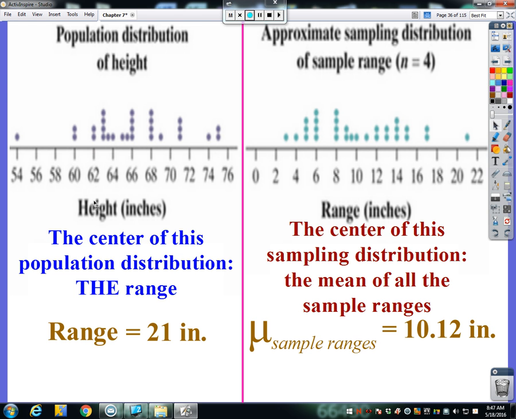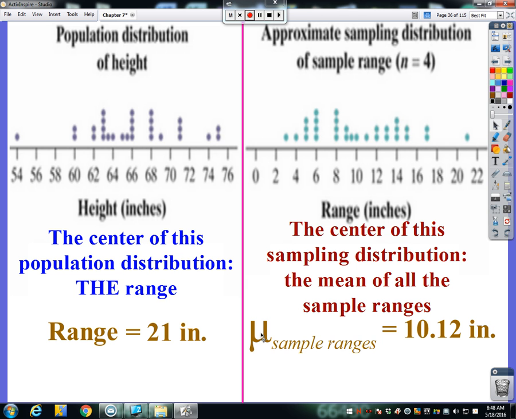So what if I were to take samples of size 4, find the sample range from each of those, and just do that a bunch of times? And look at this distribution. This is the sampling distribution. And it's not really doing what we talked about that should happen in video 1. This doesn't look more approximately normal like this does. This is still pretty spread out compared to this. And I don't really know if the center of this distribution is about the same as this.